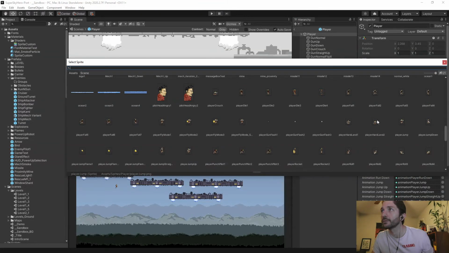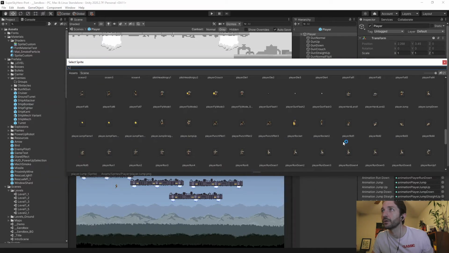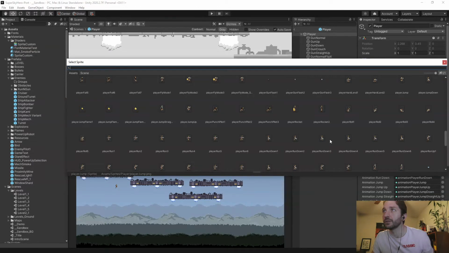Where the hell's stand? Can't even find it anymore. Oh wait, here we go. So I think it's used for all of, even the running animation uses the same gun. I'll just use this one. Oh, here it is.